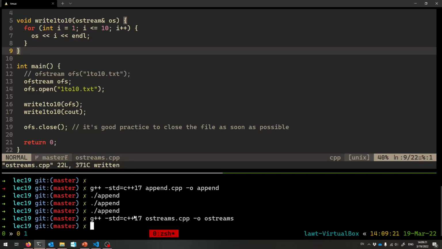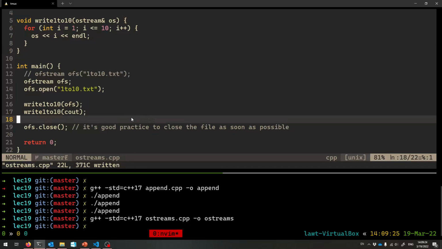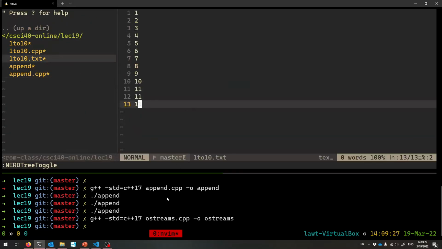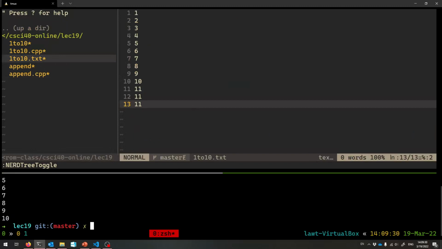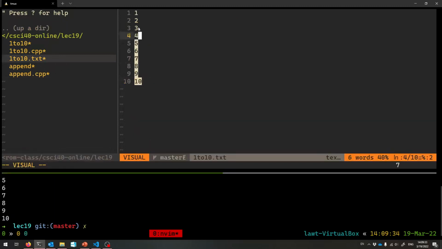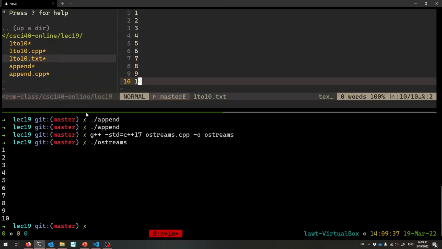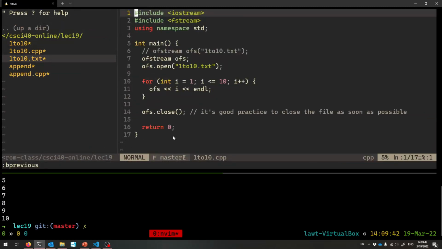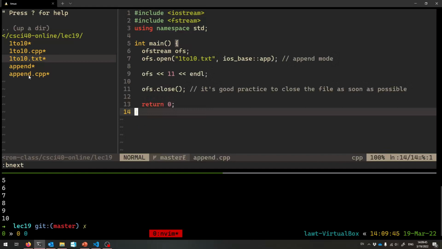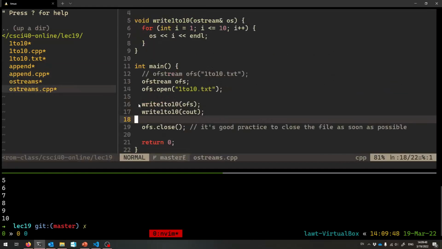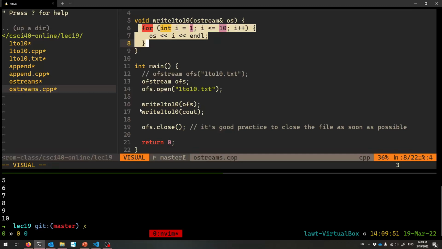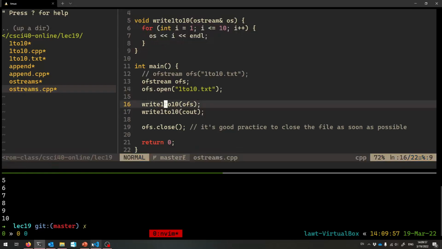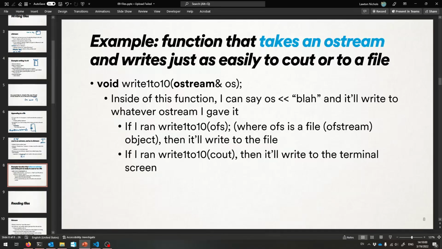And so, if I run this, let me go back to this file, 1to10.txt, because we're about to replace it. So, look at me reload the file, and it has 1 to 10. And also, look what got printed to the terminal, because I ran that function with 2 different kinds of arguments. Where did it go? Here it is. I ran it with ofs, so write to ofs, and I ran it with cout, so write to cout. os gets a chance at being both of those. That's super sweet. So that is writing 2 things where those things have similar types.